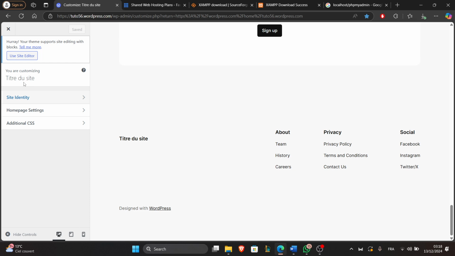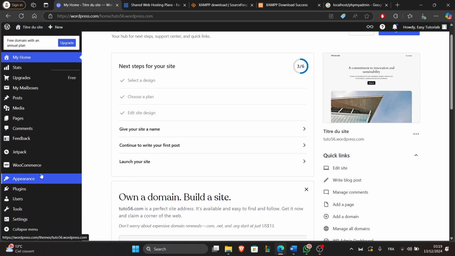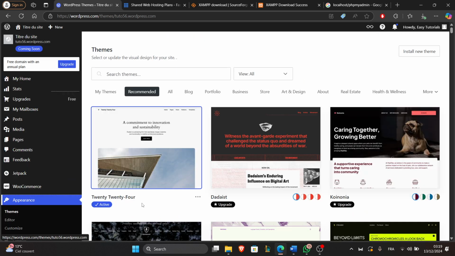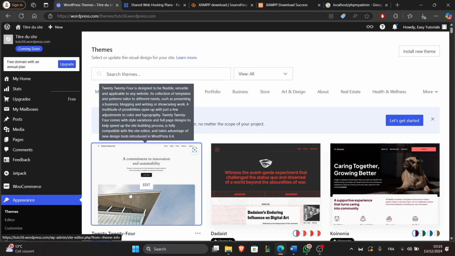The second step is to edit footer widgets, and to do that just go to appearance and then go to widgets. Let's look for them. Let's look for appearance and widgets. Now this must require a paid subscription as it doesn't appear here, but if you pay for the subscription, just go to appearance and widgets and update the footer widgets areas. You can add custom texts, images, menus or social media links.